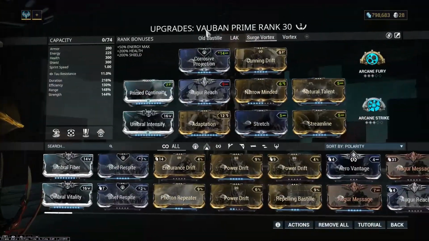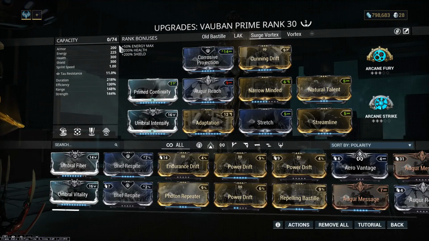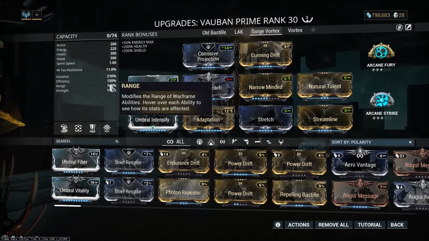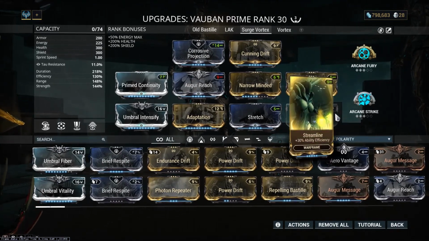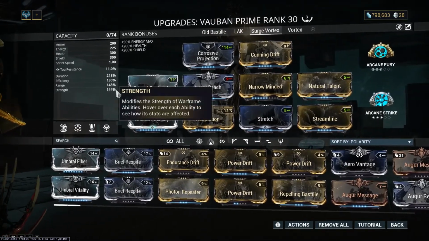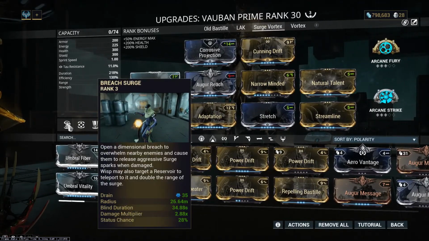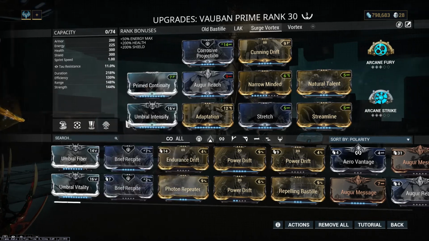First, Vauban. This is his build. There's a lot of duration actually. I removed some of the range just because I was using Overextended, and Overextended was hurting our damage, and we actually need some damage or strength to get the multiplier from the Bridge Surge up.